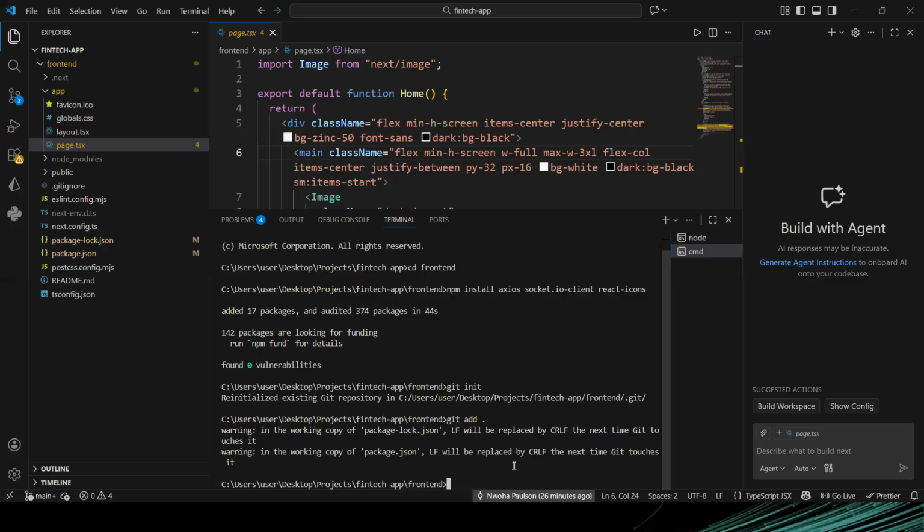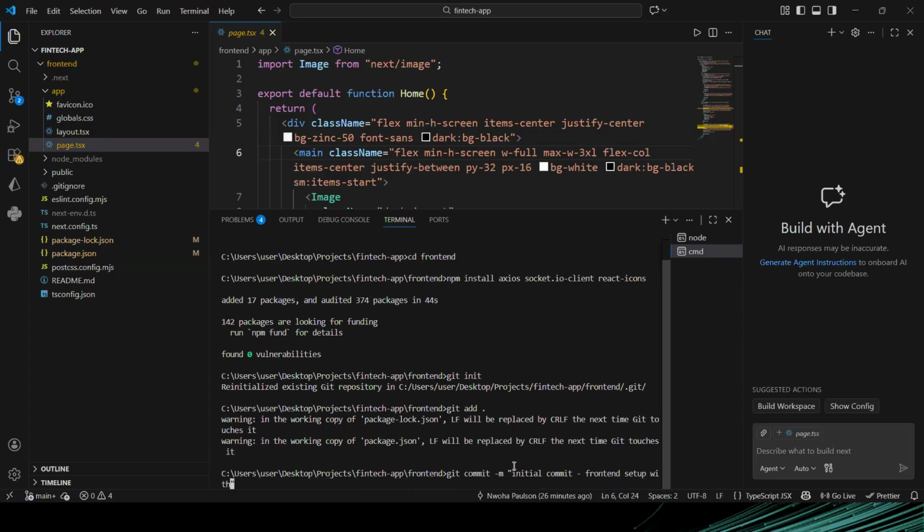So I'm going to say git commit -m, that's my commit message. Then your message should be in double quotes. I'll call it initial commit, front end setup with Next.js.